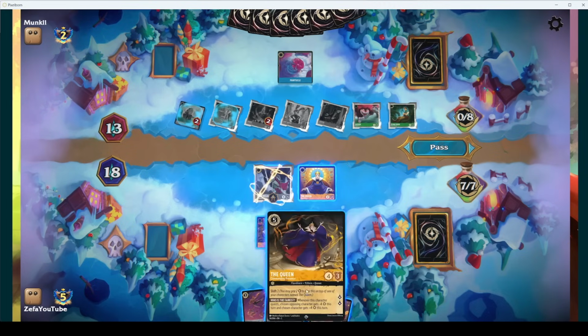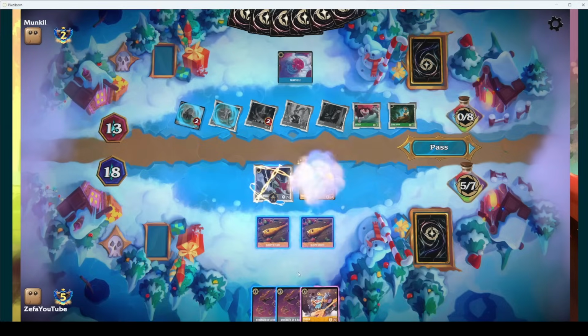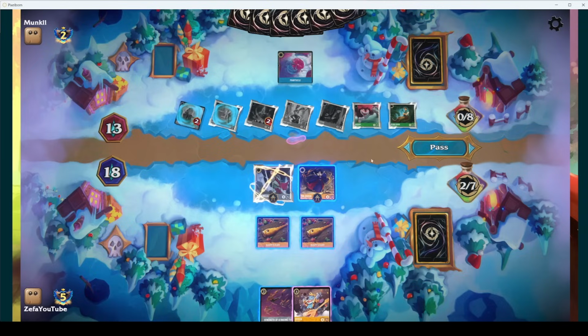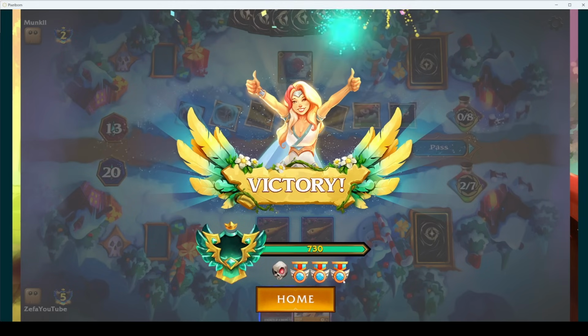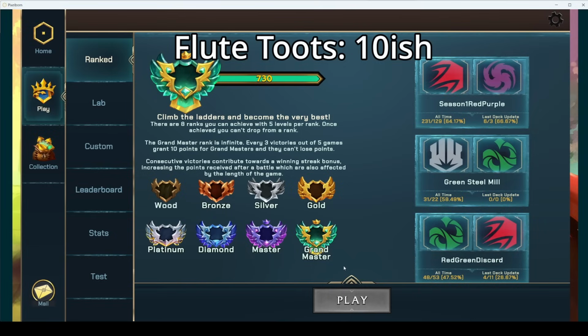On my turn, I show him my shift Queen for the win. But of course, I'm going to cast a song for my flutes to toot for lethal. He sees my Queen and quickly concedes before I'm able to flute him to death. Total flute toots this game? 10. Almost.